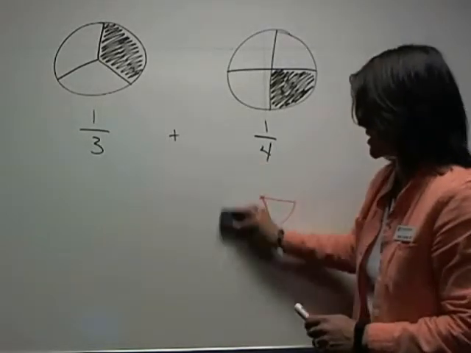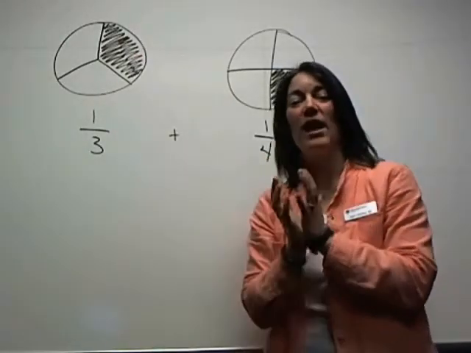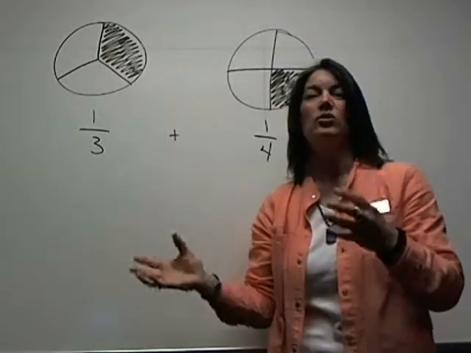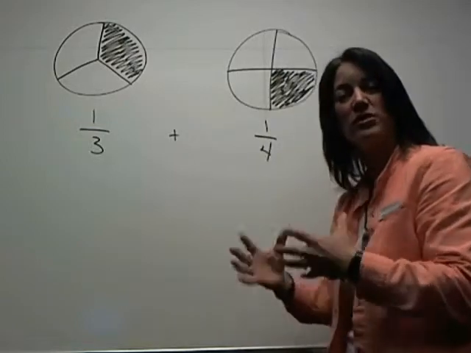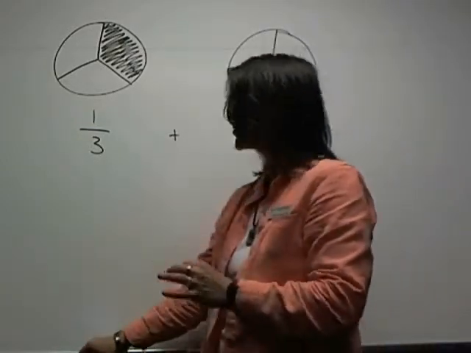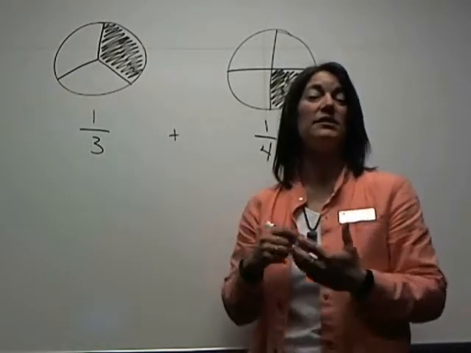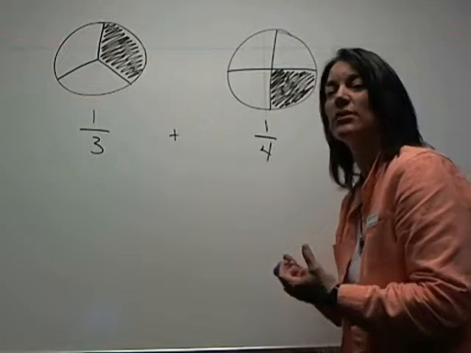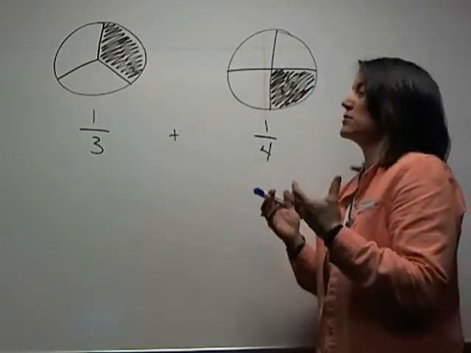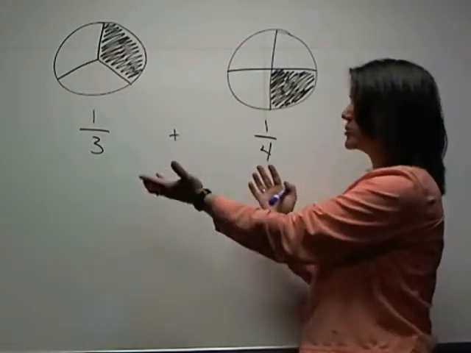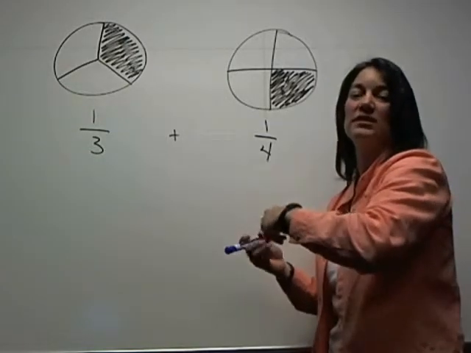So let's get rid of that. That's bad. We have to make sure that the size of pieces that we're adding together are the same. We don't want a person to get more or less than the other. We want it to all be even in math land. And that's why we need to get what's called the common denominator, or LCD, least common denominator. Now the least common denominator is the same thing as that least common multiple that we just worked on. Okay, but now we are applying it. So which numbers are we finding the multiples that are common to? The denominator. That's why it's called the least common denominator.